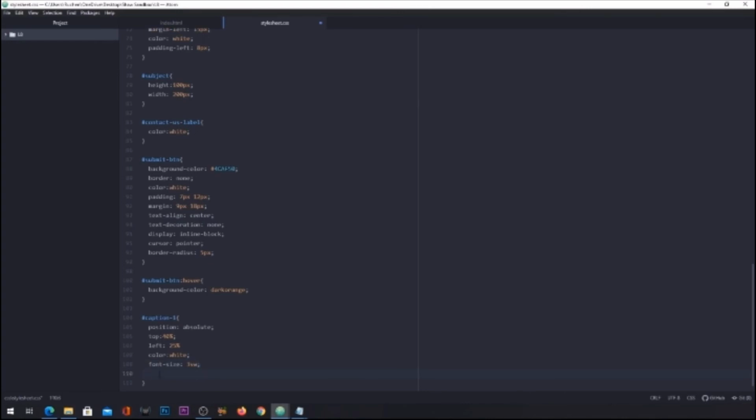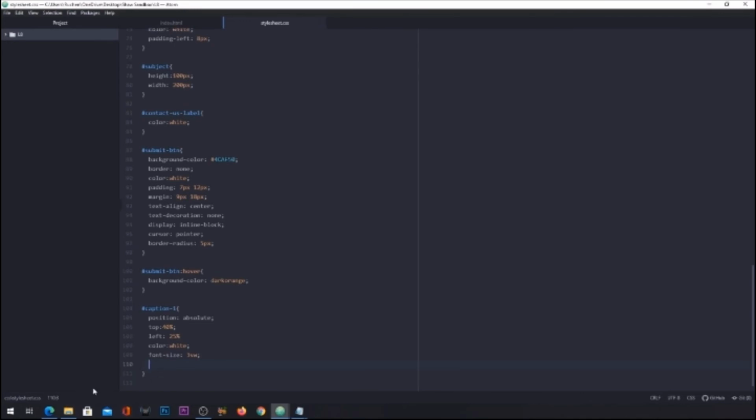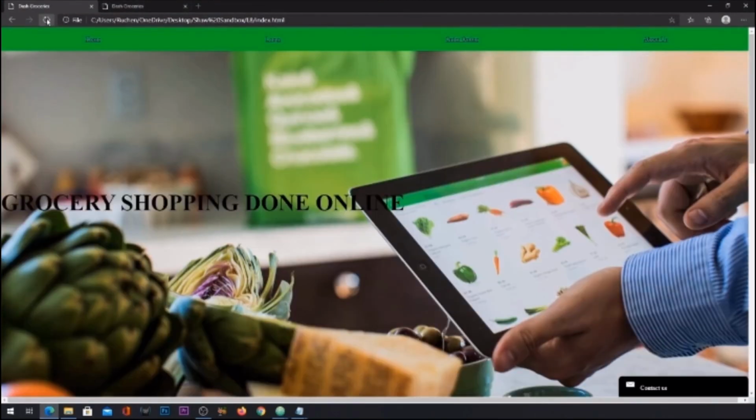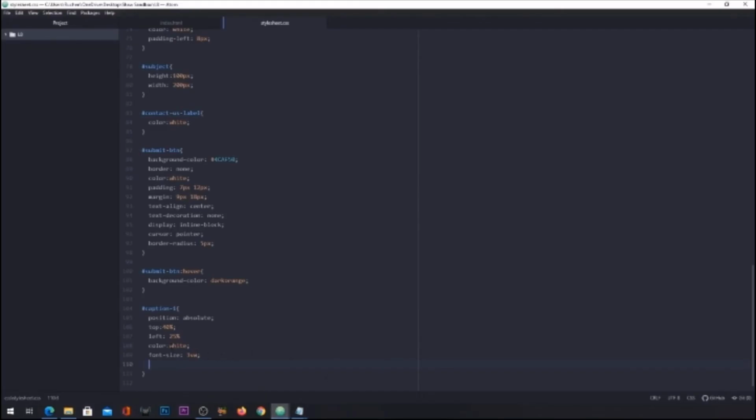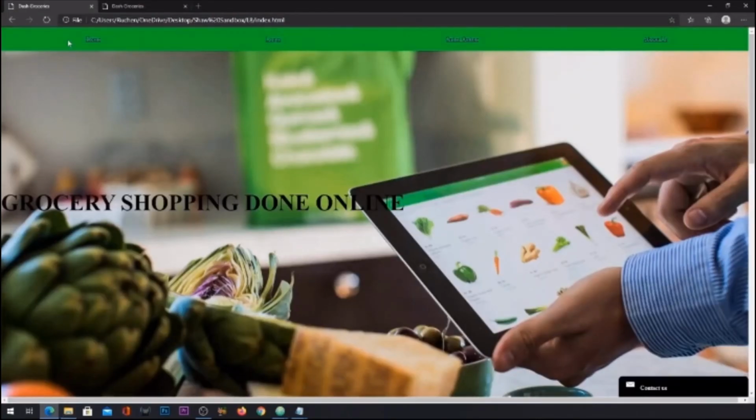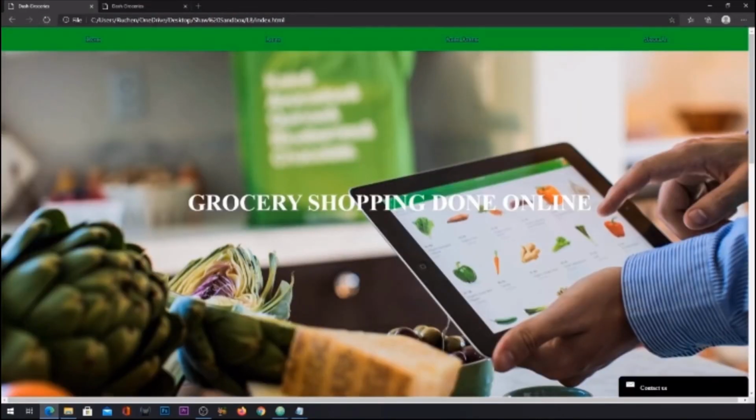Let's actually just see what we have so far. So there we go. It's sitting exactly where it needs to sit, but my color is still black for some reason. Let's have a look and see what's going on. So color white here. We need to add our semicolon over there. Let's check it out now. And there we go. It's sitting nicely. But now the issue is it's not transitioning. It's not floating from the top to the bottom like we want it to.